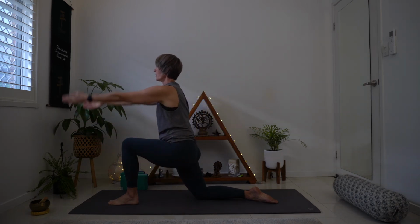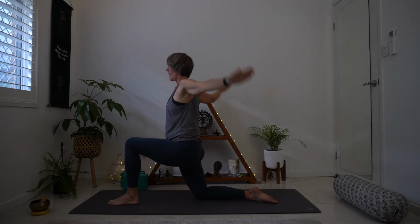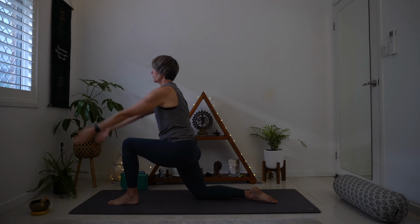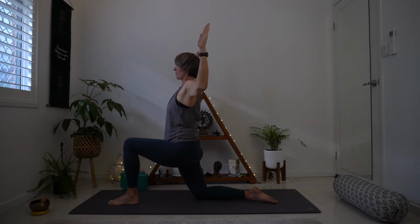Rotate in the shoulder joint. Exhale, back to cactus shape. Last one. Inhale. And exhale. Inhale, lift the fingertips high. Open up the chest. Exhale, take a bind.